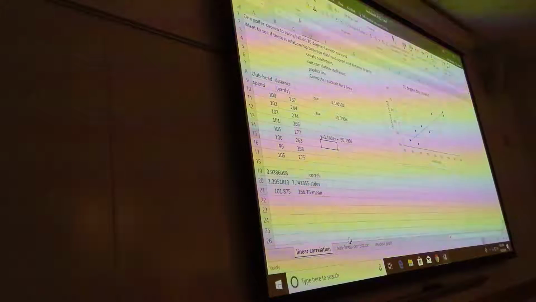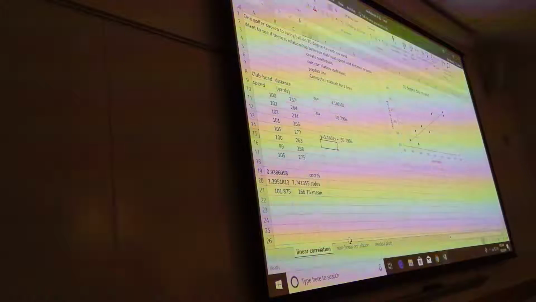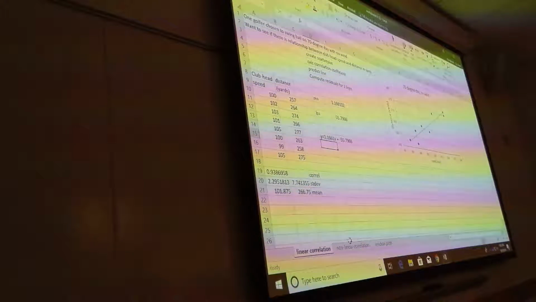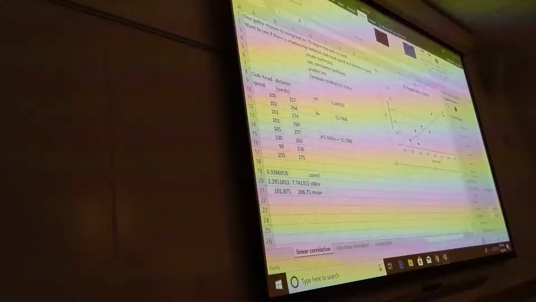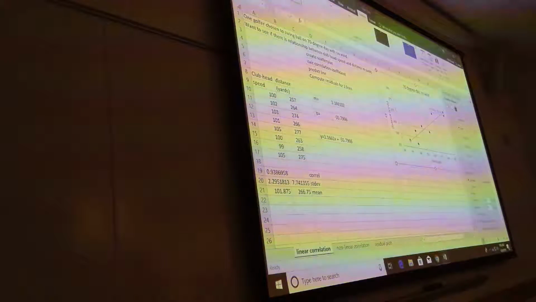Okay, now let me ask you another question. Do you think Excel can figure this out? Okay, and how many points are you going to get if you use that method? 0, but you will know if you got your question right. Okay, so here's how you do that. If you go back to here, you click on your straight line that you just saw here. If you go down to the bottom here, it says display equation on the chart. Look at that. y equals 3.1661x minus 55.797. We put a plus in there, but you're always adding whatever that is, okay?